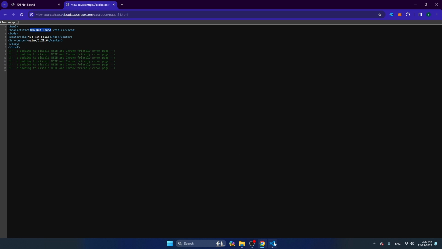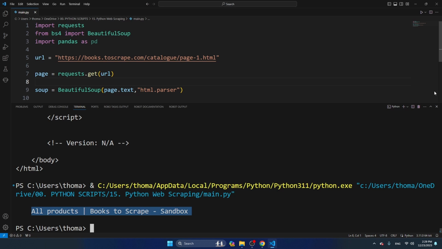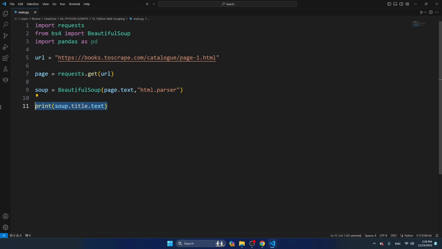So I'm going to copy this one because it's possible that this website has more books, and then of course you don't want to just stop at page 50. You want to stop scraping at the first empty page to make it more dynamic. So let's say if soup.title.text is equal to 404.